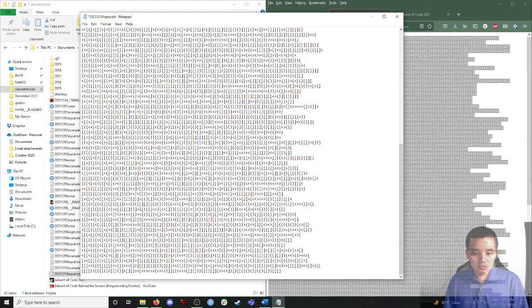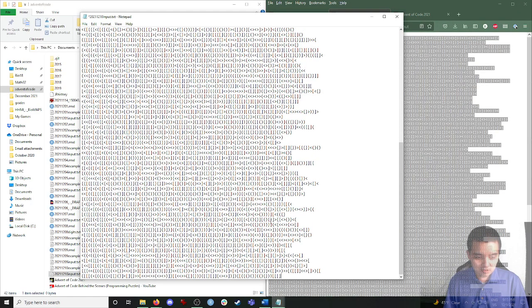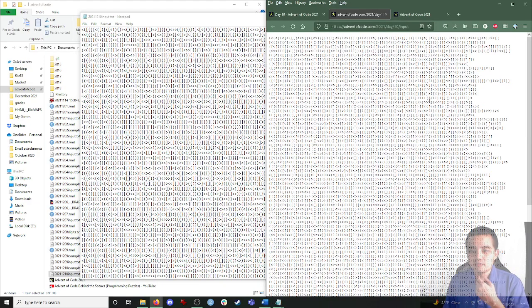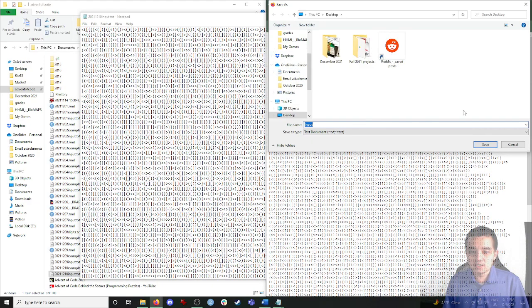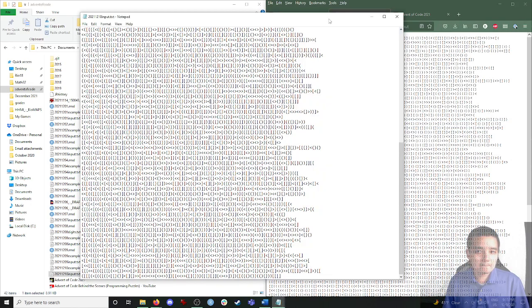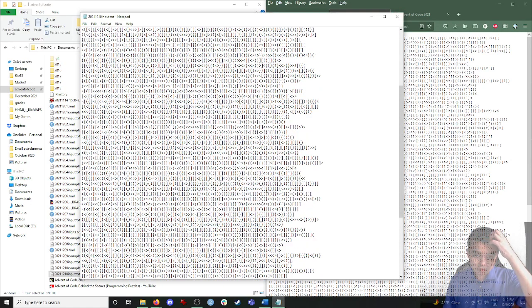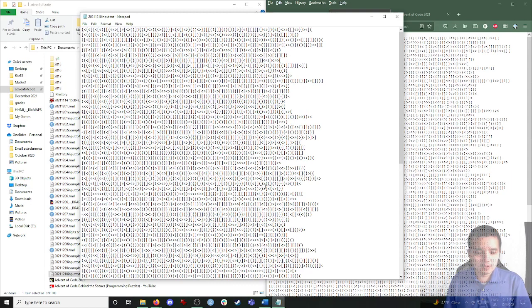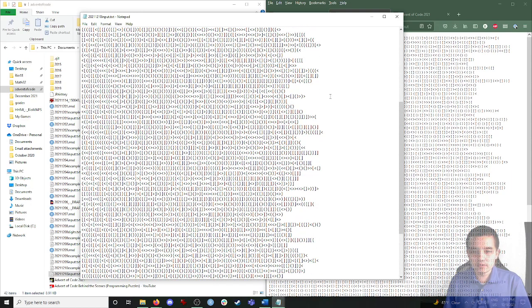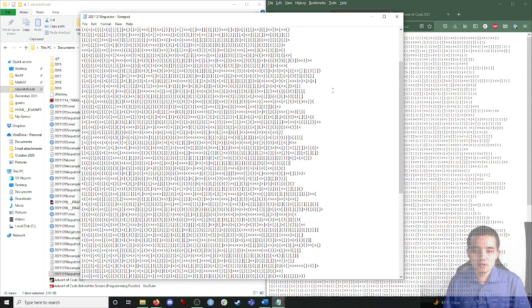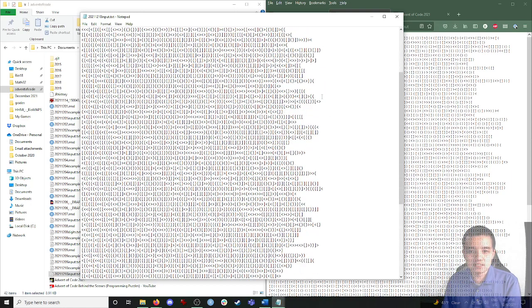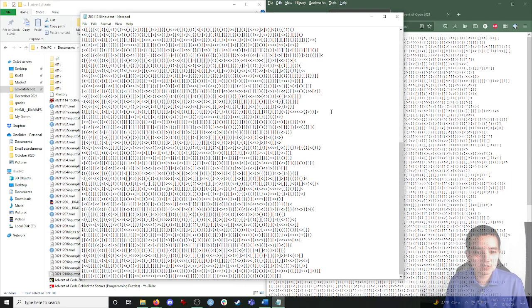For one thing, what I accidentally did there is I could have just saved this information as a text file. But with my little bit of experience with puzzle solving, I just really want to make sure that there are no extra white spaces at the end of the lines or at the end of the file. So that's what I'm looking for.